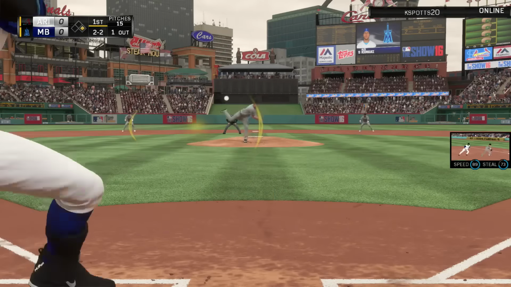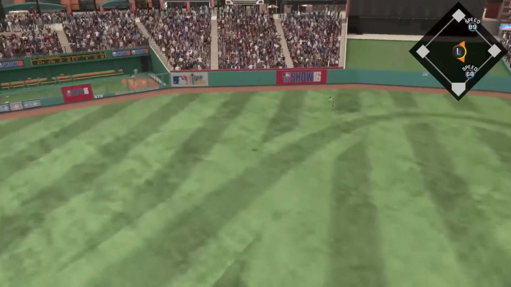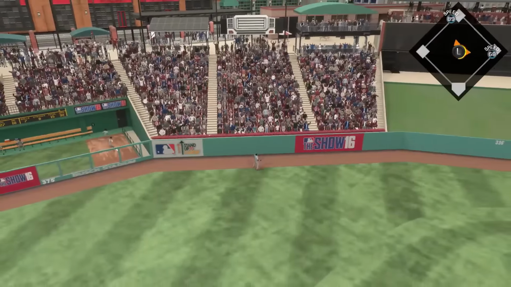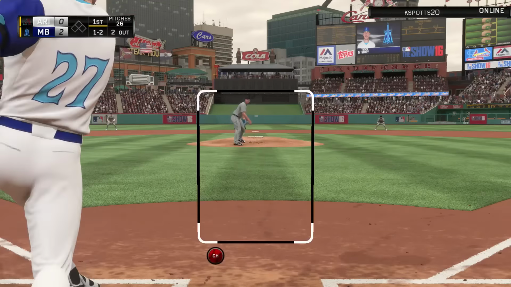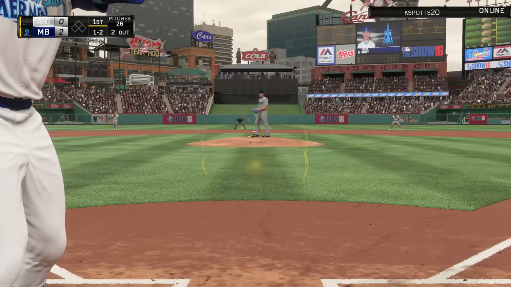Come right at him. He does, and that one's drilled deep to left. There it goes. See ya. A long home run by Alex Rodriguez. Finally, we do something over MVP, and that's going to give us a lot of stubs.